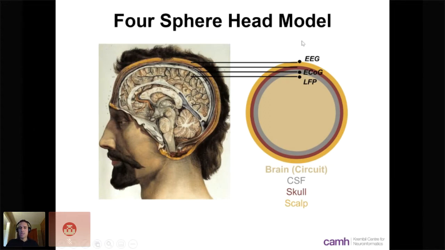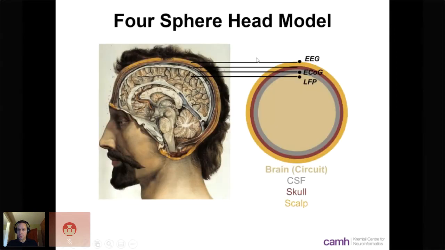Another thing to note is that, as I said, it's fairly simple to get the potentials from all those multi-compartmental cylindrical dendrites, but also there is a simple model of four spheres that represent the different relevant media. There is the brain, the CSF, the skull, and the scalp. Each one has different distortion properties. Obviously, the skull is one of the main sources of distortion when it comes to EEG. MEG doesn't have this problem. But in EEG, there is a filtering done by the skull. But LFPy takes this into account, where it gives you the simulated EEG from your circuit. So that is in that software as well.